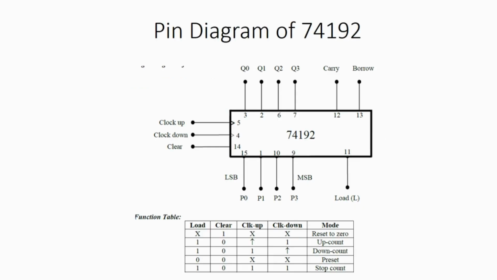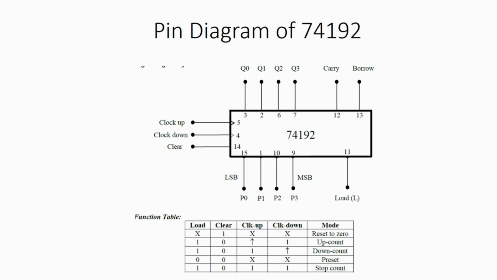Another IC which has to be used for rigging up the circuit is 74192. 74192 is a binary up-down counter, so it can be used as an up counter and also as a down counter. That is why 2 clock pulses are given here, one for clock up and another for clock down. The input variables, the state that needs to be loaded into the IC, go through P0, P1, P2, P3, and the output we can get at Q0, Q1, Q2, Q3.